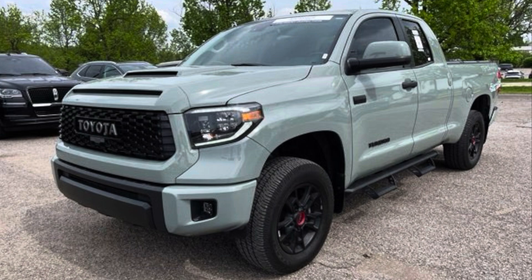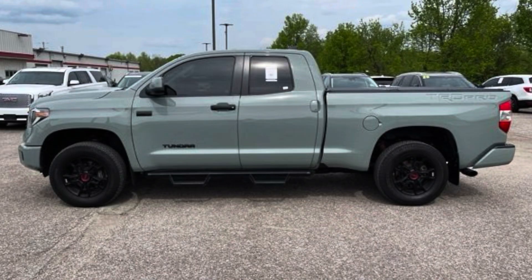Up front you're going to see the LED headlights with a black surround on them, the Rigid Industries fog lights, and the TRD Pro grille with the Toyota Safety Sense sensor. Body color all the way around the truck, all the badges are blacked out. This has a predator side step, BBS forged wheels, Fox suspension giving it about a one and a half inch lift in the front to really level out this truck. This has the TRD dual exhaust with the 5.7 V8 — make sure you check out my first drive impressions video to hear how good that TRD dual exhaust sounds. Down the side, TRD Pro stamp in the side of the bed.